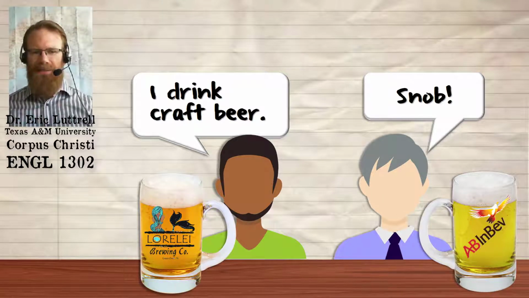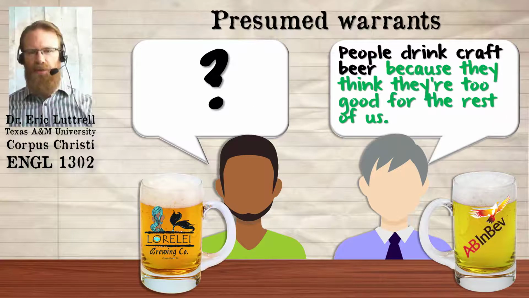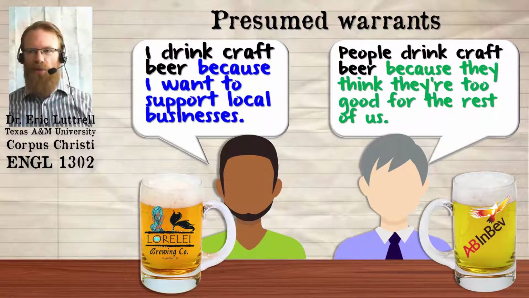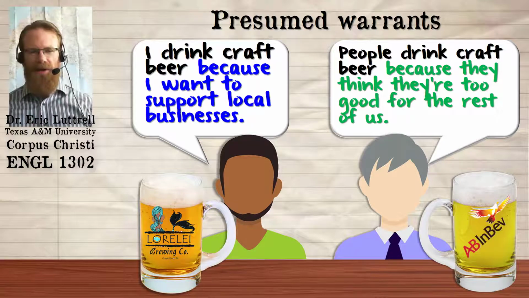But in these cases, it might not be your conclusion so much as what they think your reasons for that conclusion are. In this case, if you like craft beer, someone might assume, oh, well, you think you're better than the rest of us. You think you're too good to drink what the rest of us drink. When in reality, you actually want to support local businesses, or you just like the different flavors of craft beer. You might be a little bit bored with American adjunct lager, the kind of thing you get in the mass market beers. But you want to make your warrants explicit in order to avoid unnecessary divisions.